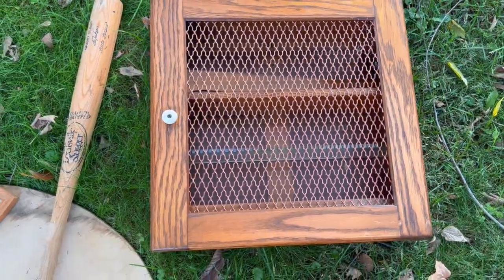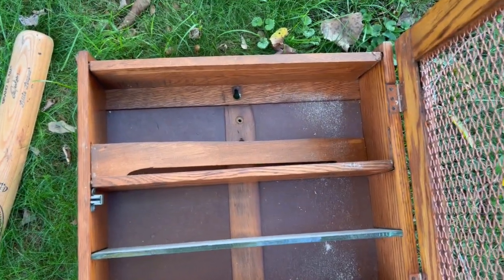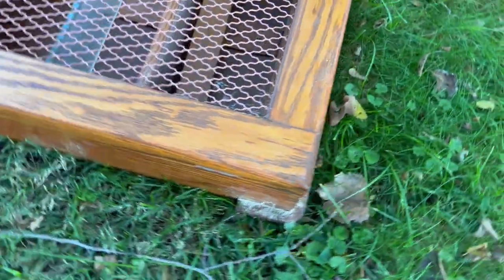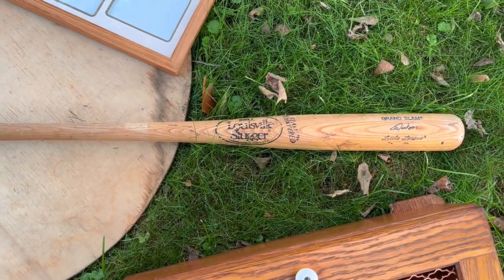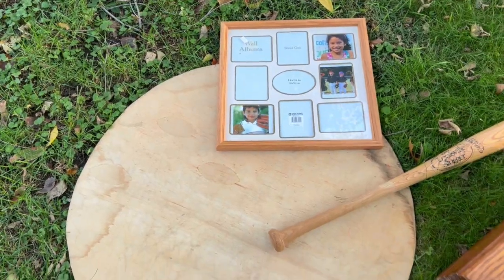My wood project begins with this cabinet — this old, I'm assuming it was like a medicine cabinet that someone made, very 1980s-ish. I only bought it for that metal insert and I figured I'd do something with the rest of it. The metal insert was only five bucks. So first thrifted wood item here. Then this baseball bat — I picked it up for nothing knowing I'd do something with it eventually. And this scrap plywood. I may or may not use the frame.